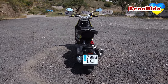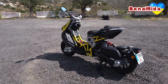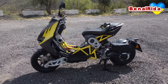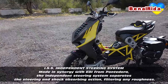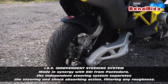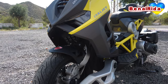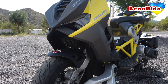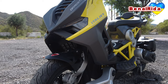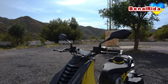We have two adjustable shocks in the front and one in the rear. And yeah, it is just fabulous to look at. The more you look at it, the more you can see. In the front, we have a separate suspension and steering mechanism, as you can see here. It is a little bit similar to a Vespa, because it's one-sided. We have a 200 millimeter front disc brake with ABS, and in the rear 190 millimeters, I think. And we have full LED. It is just a joy to look at.